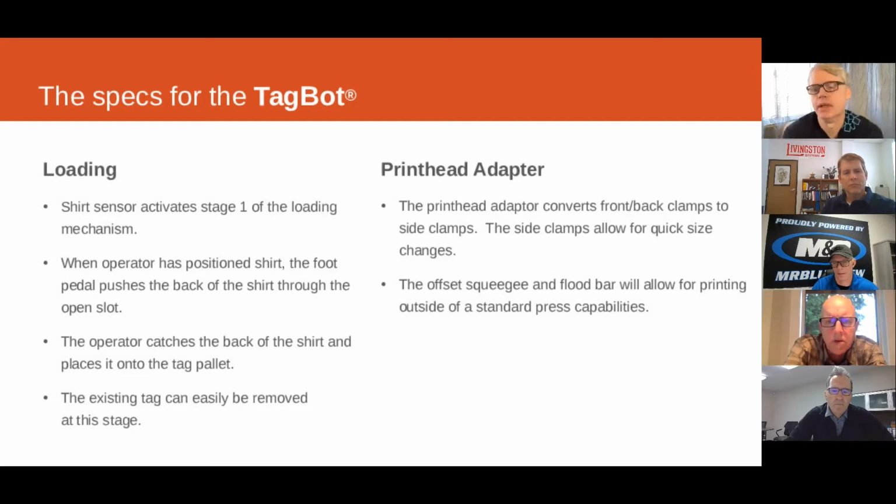So the way the neck of the pallet, the tag pallet, is designed, it actually centers, as we mentioned in the video, the collar for you. So that saves you a little bit of time. And then when you pull the shirt back, when you're ready, you step forward and it becomes a natural motion. After you've done it a while, you just naturally step forward onto the foot pedal. That pops the collar up. So now you can load it very quickly. So it becomes very fluid.